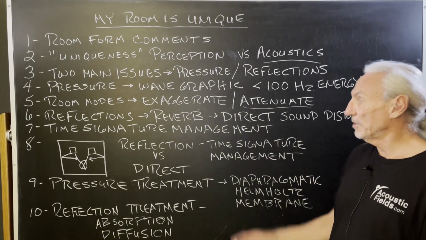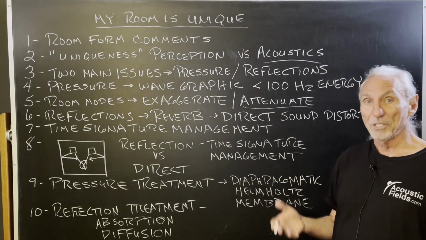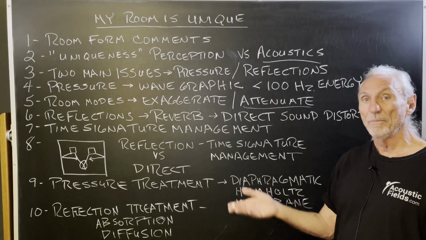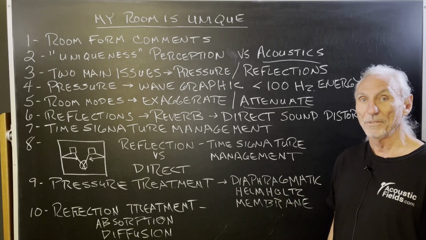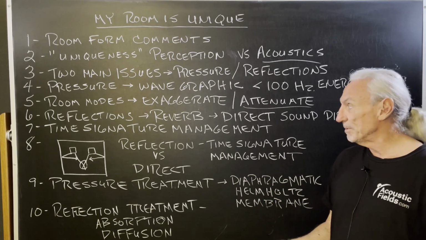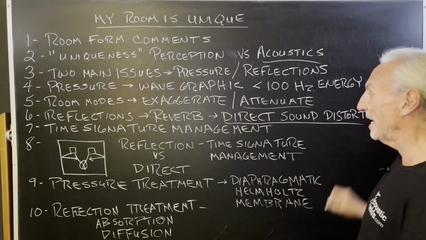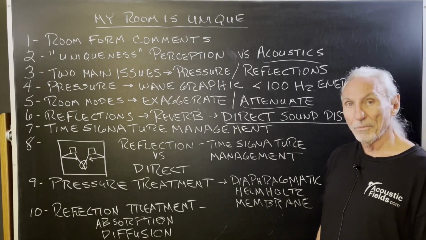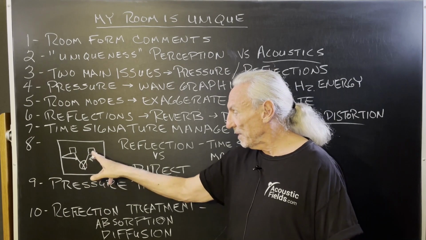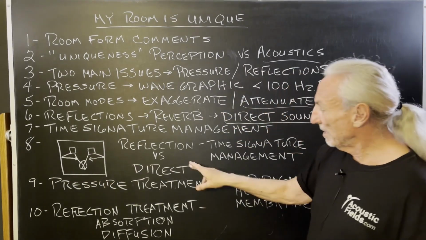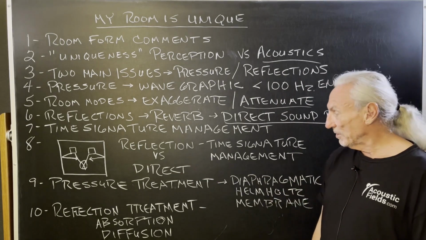The other issue is the reflections. What do reflections do? They contribute to reverberation, right? A series of reflections from each surface area in the room. Add it all up, you get a reverb time, because the decay rate is dependent on dimensions and the type of materials the room is made out of, and a whole host of other issues. There's also a balance between direct sound and reflected sound. In two-channel systems, we have the direct energy from the speakers, but we also have the reflected energy from the wall. So it's this tug of war, this balance between reflection versus direct.